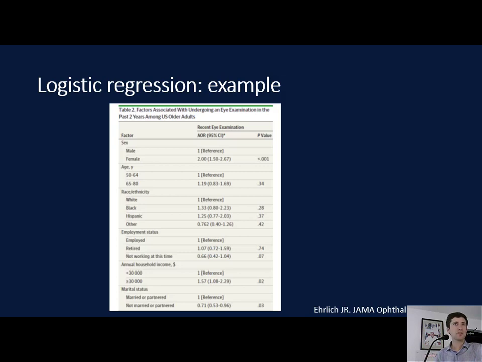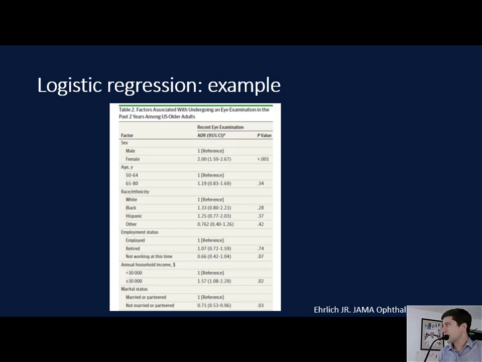So the result of our model, it's a logistic model, is going to be an odds ratio. So what we would say here is that females had 2 times the odds that males had. So it's a ratio. So one of our groups is going to have the value of 1. We're going to set it to 1, and we're going to look at how another group compares to that one, right? So we could have said, let's set females to 1 and see what happens with males. We arbitrarily said we'll set males to 1 and see what happens with females. Females had 2 times the odds of males. If we flipped it, we would say males had half the odds of females.